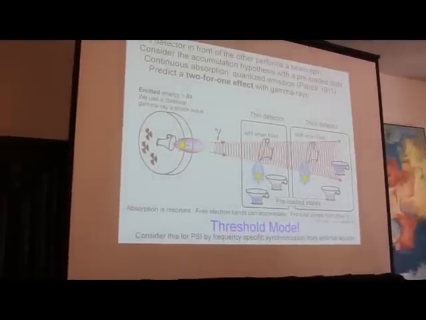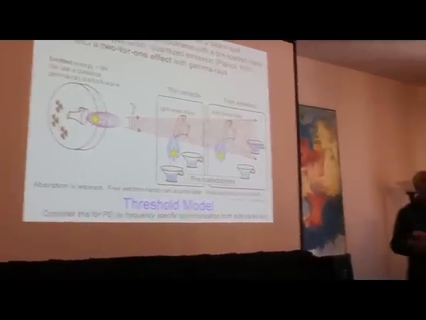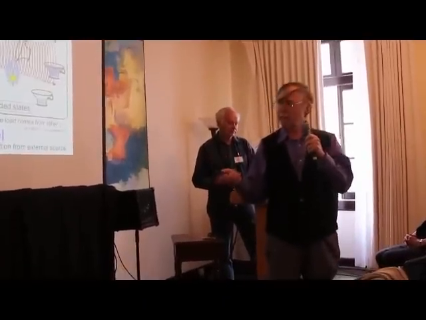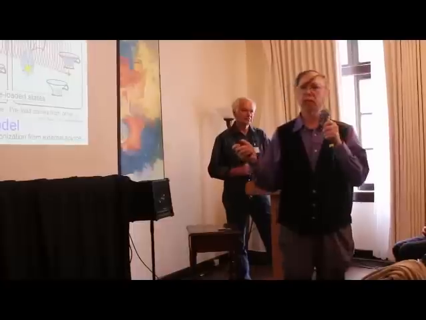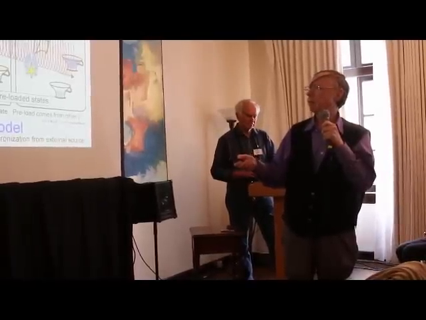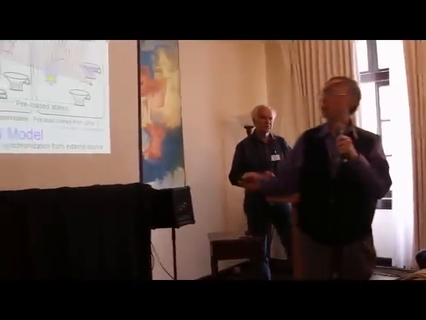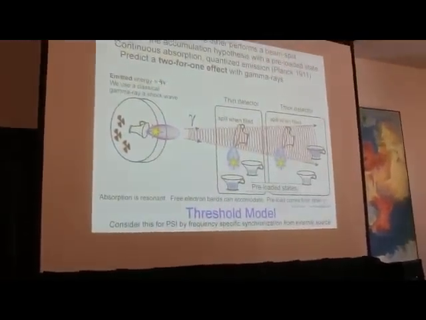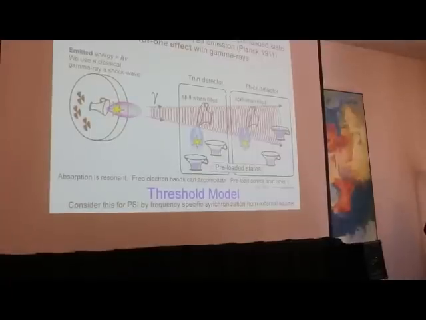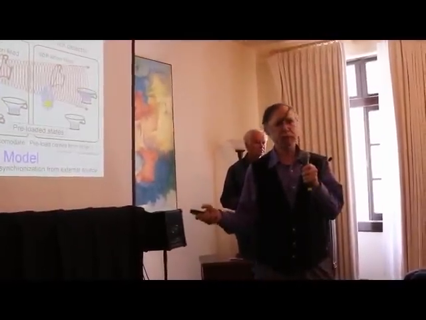It's been examined since Planck, Sommerfeld, and Debye, but it's been given a bad rap in our textbooks. It's called the loading theory, the accumulation hypothesis — I call it the threshold model. It's like filling cups: kinetic energy is loaded up ahead of time, and when a classical piece of light comes across, it fills the cup and causes the atom to emit a charge. I'm going for a two-for-one effect — it emits one h-nu energy, Planck's constant times Planck's frequency, and that makes two h-nus at the same frequency without dividing it in half. That will show the distinction between quantum mechanical models and the threshold model.